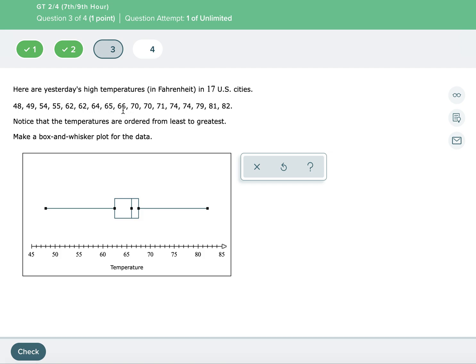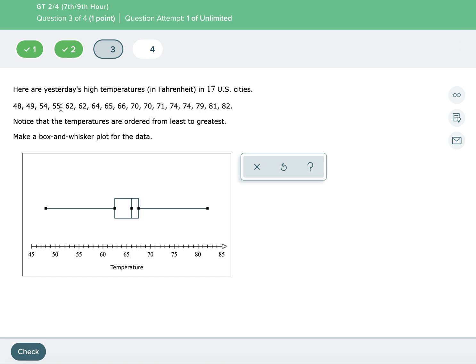Actually, I didn't do that right because I used 66. We can't use 66. I did the one thing I told you not to do. So I have 65, 48, 49, 64, 54, 62, and then 55 and 62. So I apologize about that. So it's between 55 and 62.